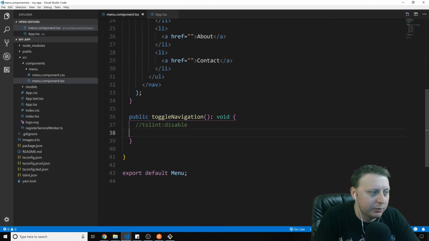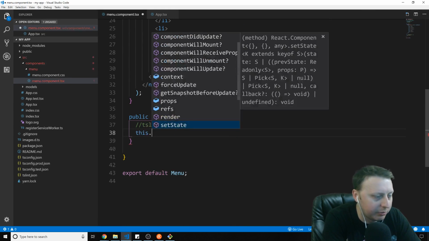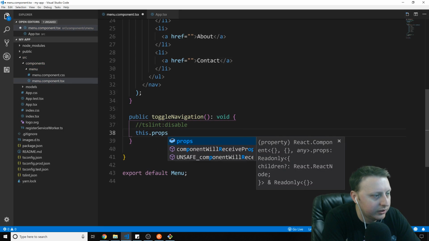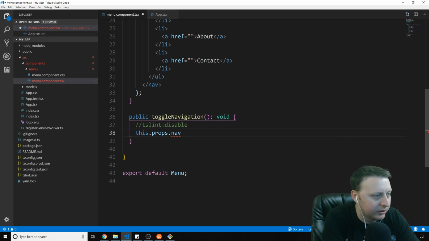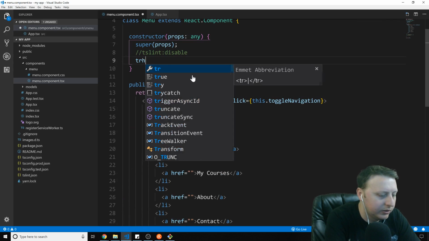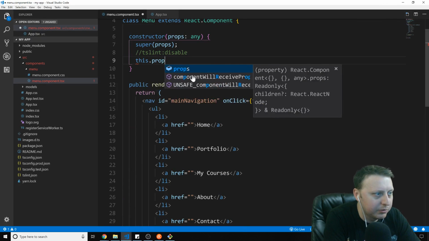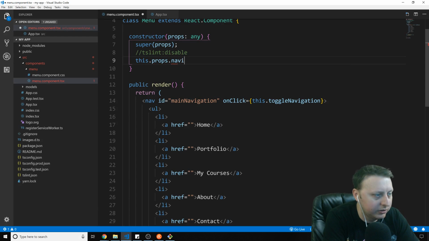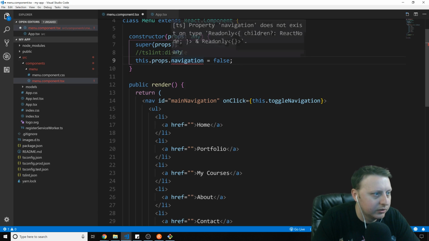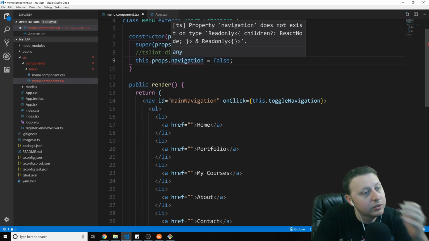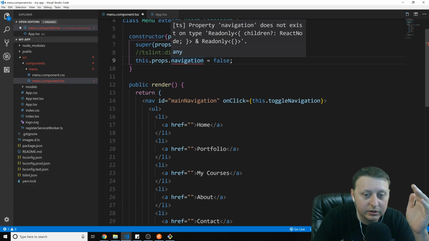God, this state management, whoever created this is absolutely disgusting. All right, so this is what we'll do. So this dot props dot navigation is equal to false. That didn't work.